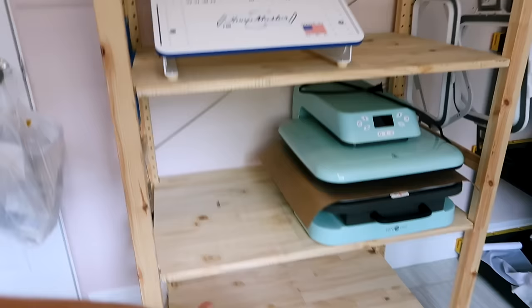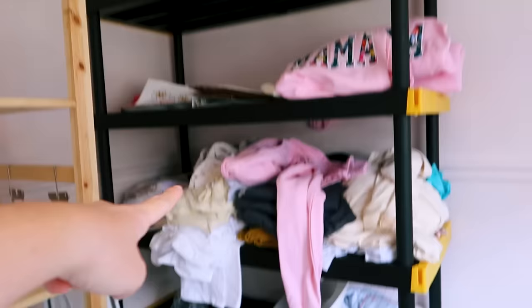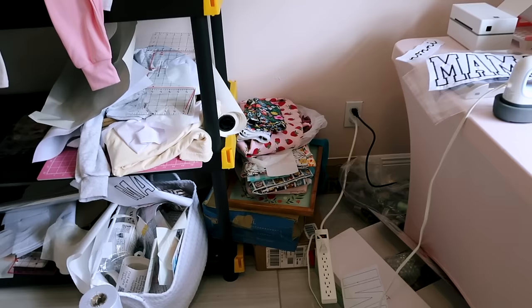And I've got some ideas about what to put here. I'm thinking putting fabric and sewing notions there, but I might put them over here. This is looking pretty bare right now, so I'm trying to think about how best to organize this, especially that lower part. That's kind of a hot mess. And then over here is fabric and really big bags, and those are actually weights that I thought I had somehow lost, but they're just right there.